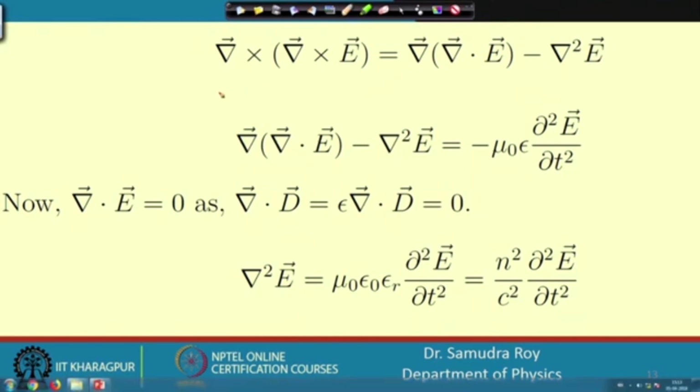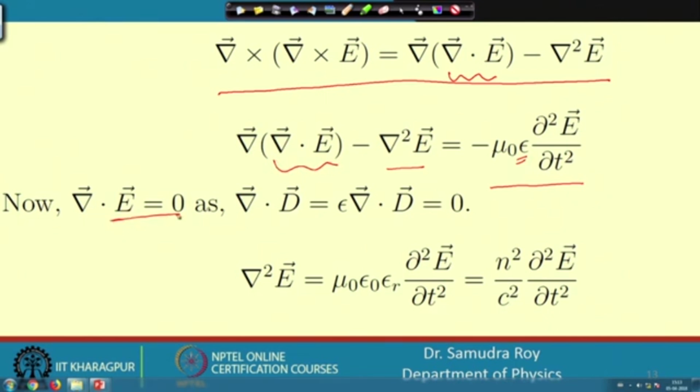So, curl cross curl cross E, I just remove with this identity. This is a well known identity, which we are using again. So, curl cross curl cross E is grad of the divergence of E minus del square E. On the right hand side it is mu 0 epsilon, exactly the same treatment that we used in the previous calculation in the free medium. The only thing is that there it was epsilon 0, now it is epsilon because of the presence of the medium. Again, this quantity is 0 because there is no free charge available. If there is no free charge, then this quantity is also 0.